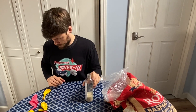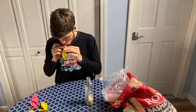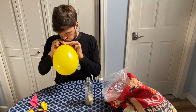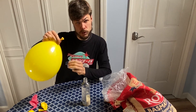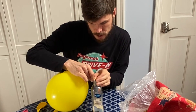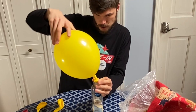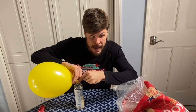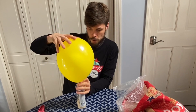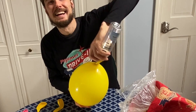Once your loading bottle is ready, you're going to take a balloon and blow it up most of the way. Then stretch that neck a little and pinch it here so you don't lose all your air. Stretch the bottom lip of the balloon around the lip of the bottle so you can get a connection there. This might take a few tries if you haven't done this sort of thing before. You want to have this part folded while you work to get that on there secure. Once it feels secure, you can tip the bottle and get that filling into the balloon.